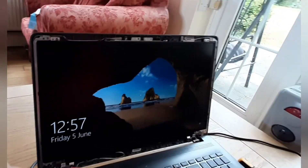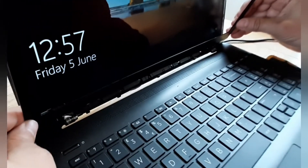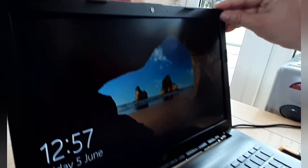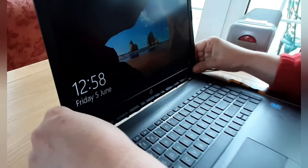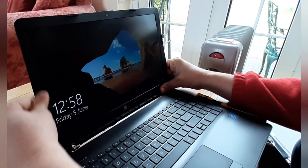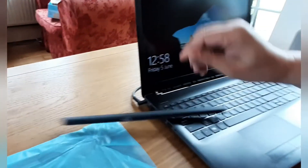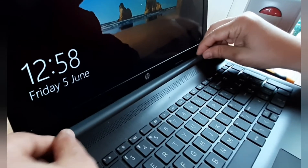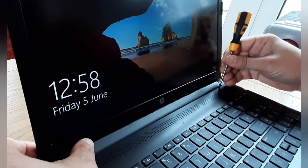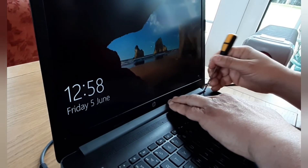There we go. Put the screen surround on — that hooks just under the front there, each side down here, and snaps on. Do that really carefully because you don't want to damage the screen on the edges. Then the last part is the bar that goes along the bottom, and that snaps in here, just under these two lugs here. It slides under.